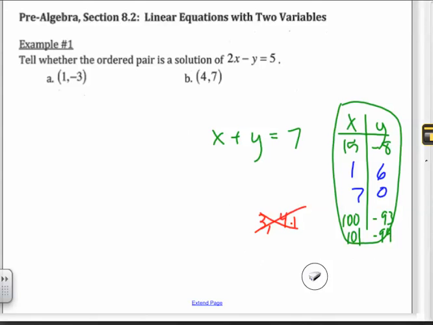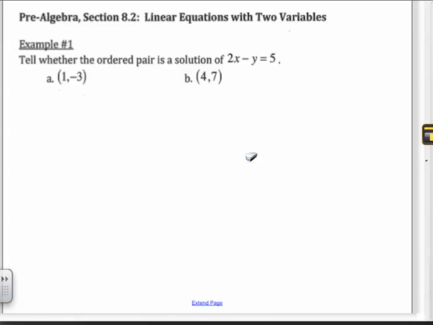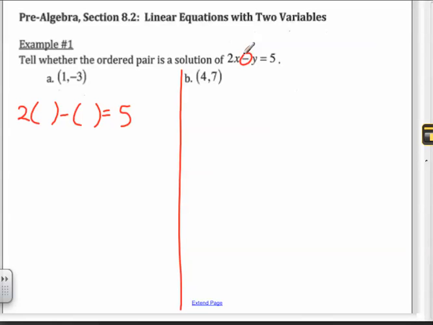Okay? So here, let me get rid of this, get this out of our way. All right? I'm going to take the equation, I'm going to rewrite it with parentheses, like this, and then I'm going to plug it in. Mr. Cortez, do I have to write it with parentheses? I'm going to say, yeah, you do. Write the parentheses. Because what happens is, a lot of people think that this negative stands for that negative, and it doesn't. It's saying the opposite of whatever y is. And in this case, y is negative 3, so it's going to make it positive 3.